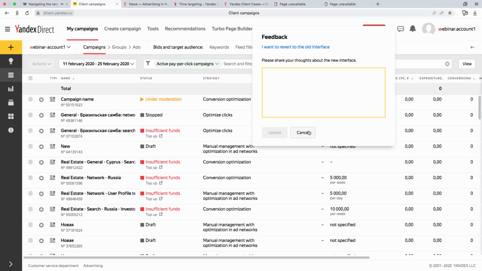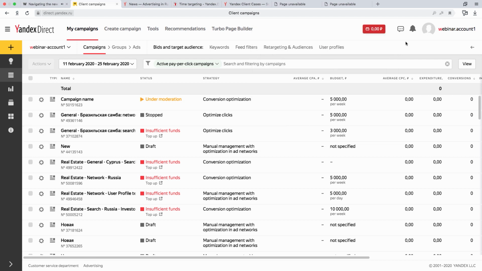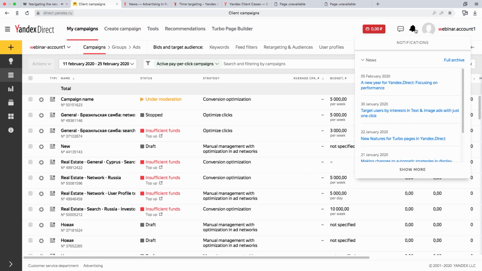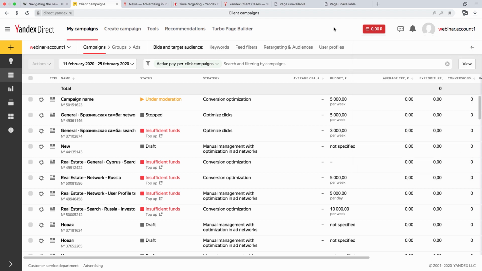And here are notifications. That was all I can say about the interface inside of the overview block.